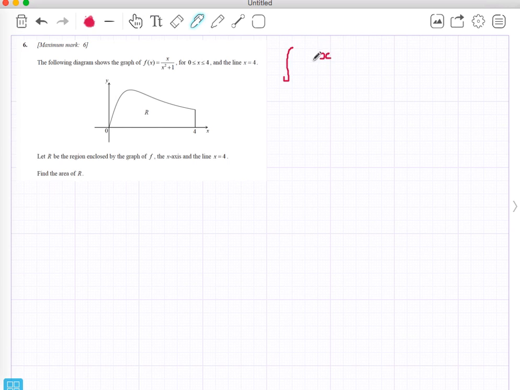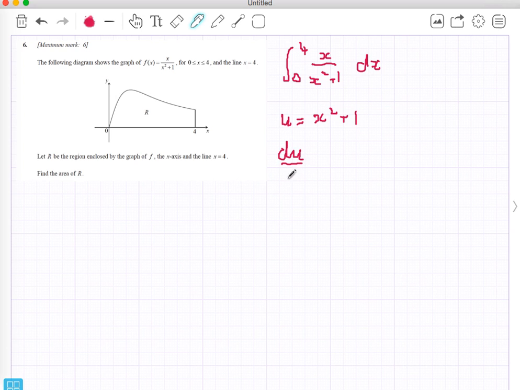So I'm going to put this down to begin with, and this is going to get me a mark, I would imagine. So I'm going to write x squared plus 1 dx, and I'm going to put the limits in here of 4 and 0. Now I have a problem. I can't integrate this straight away, so I have to find a method to integrate it, and that method is to use a substitution. Now you could choose to use the top as the substitution, and you should go through the process and work out that if you make u x, this equation won't work, or this integration won't work. So I'm choosing u to be the bottom of the fraction.